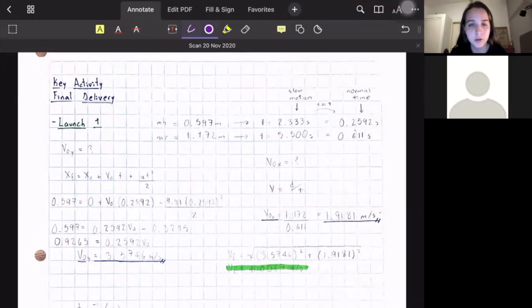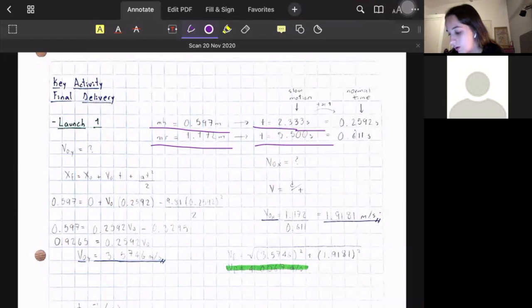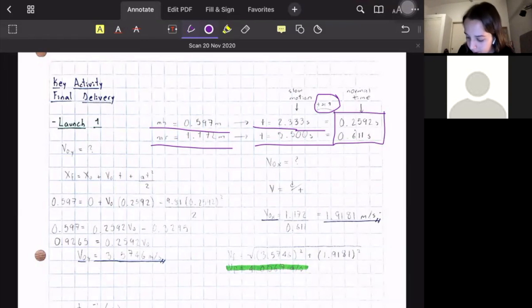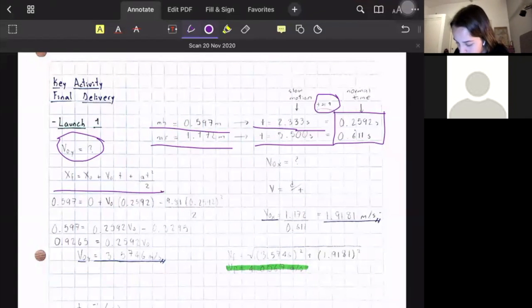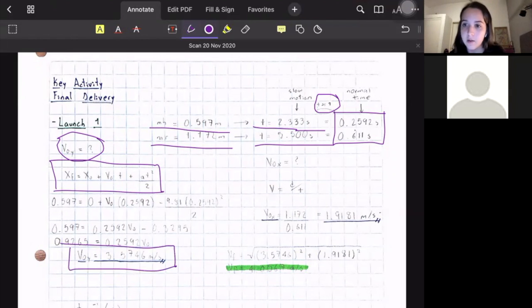Now I'm going to present my procedure to get the direction and the velocity. First, I got my maximum height and maximum range from my table of information. I got my time also, but this time was recorded in slow motion, so I need to divide it by 9 to get my normal time. After that, I looked for my velocity in y. I did it with the third formula. I just plugged in all of my data into the formula and got this answer. That is my velocity in y.